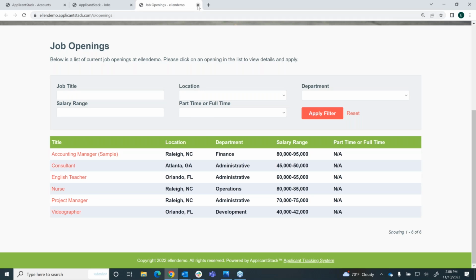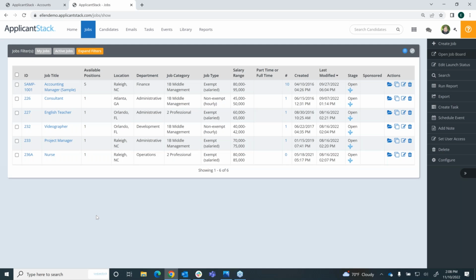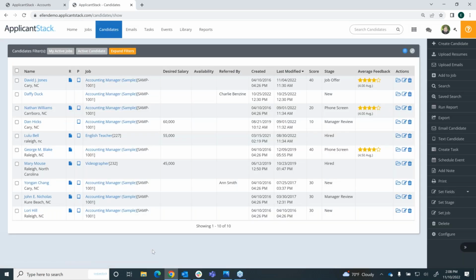That was configuring or actually adding a job field. Very similar to adding job fields, let's go ahead and talk about configuring and adding candidate fields. So I'm going to move from the Jobs tab over to the Candidates tab. And my candidate table obviously displays. You'll see a variety of information here about candidates. We call them candidate fields, and you can configure up to 20 candidate fields.